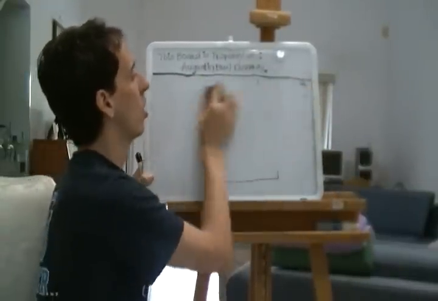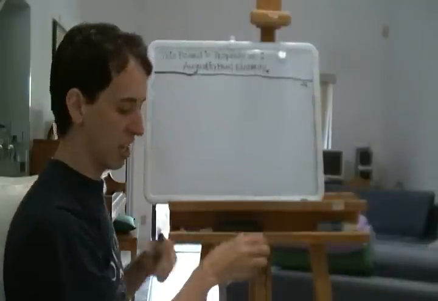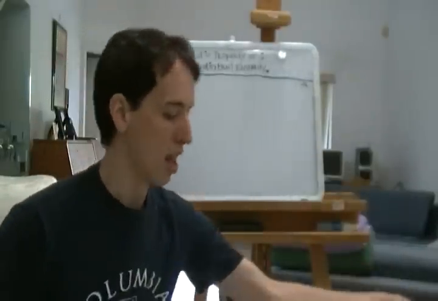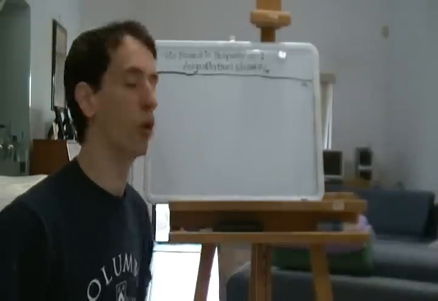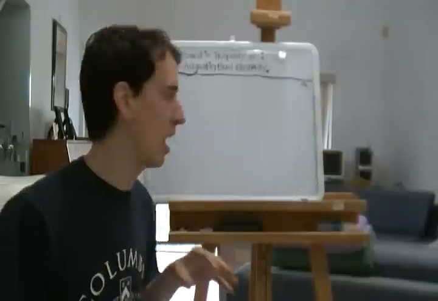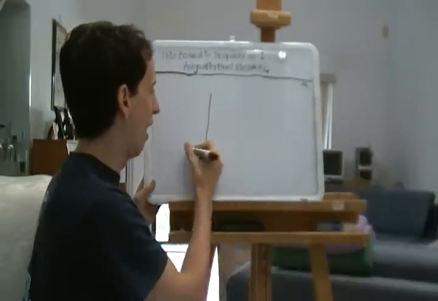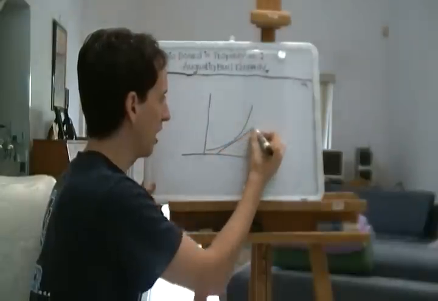And today, we're going to talk about linearization and differentials. Linearization is our linear approximation, as it's often called. If you remember, we talked about the idea of a limit way back at the beginning of chapter 2. And I drew a graph. And I said, you know, we're finding the tangent line.